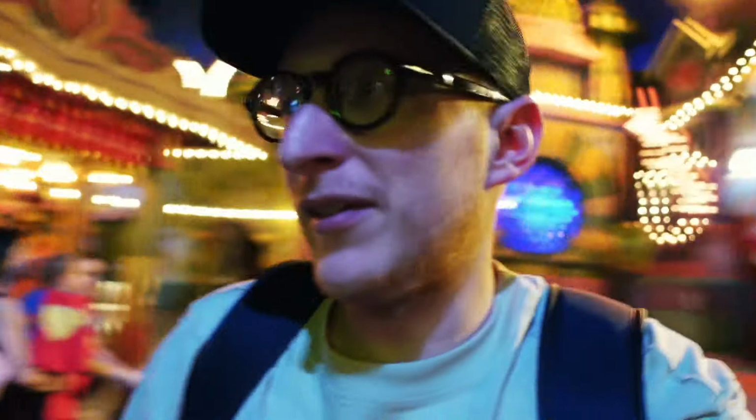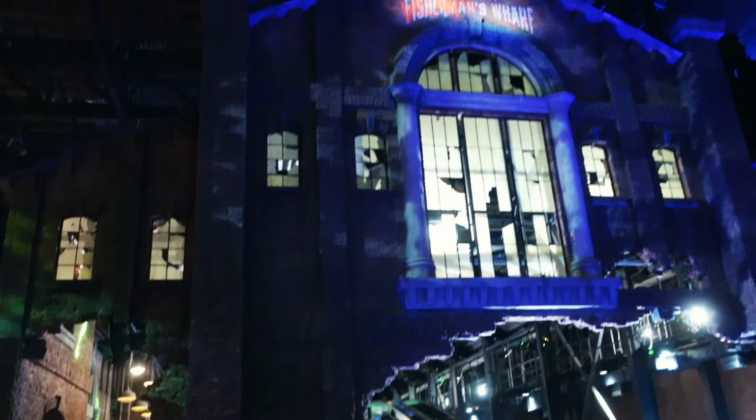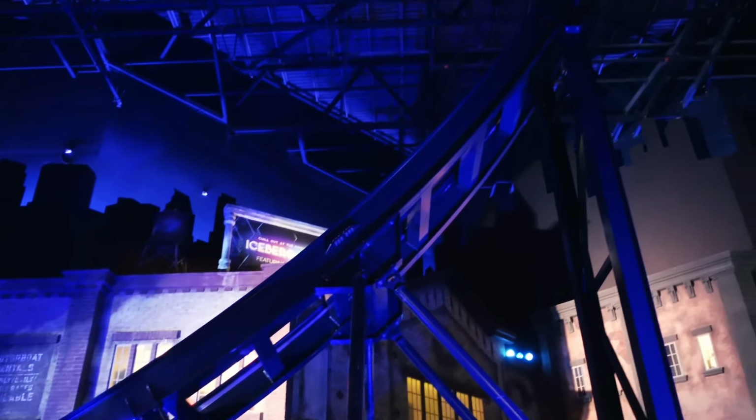This area is just so insanely well themed. You've got like the Joker fun house here that looks like a walkthrough of some kind. We're not going to have time to look at it today, but wow, the whole facade of that is absolutely stunning. This place is just blowing me away in here. And then of course over here you have got Riddler's Revolutions, which is sadly closed today. I just have to deal with watching it on YouTube, and then maybe I'll be back one day. I'd love to come back to this place, that's for sure.